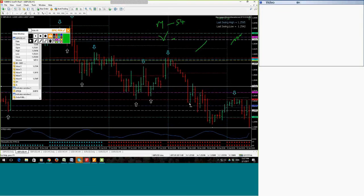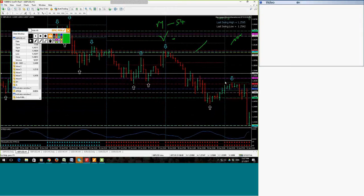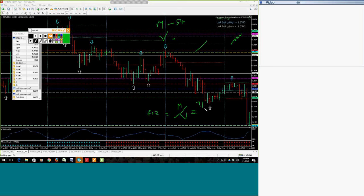Let's calculate momentum first, because remember that efficiency ratio is momentum over volatility. The previous example was too simple to calculate, so you wouldn't be able to understand how to do it. So let me go through this again. I'm calculating ER now, and ER is basically momentum over volatility. Momentum here, as you can see, is from the PSB to the closed price, which is this one here, 76 pips.